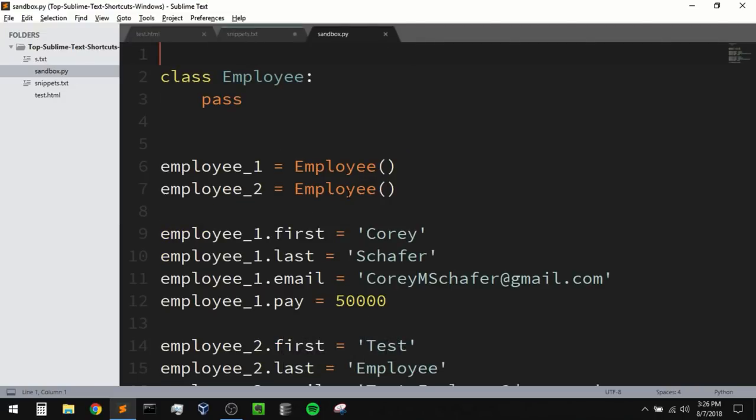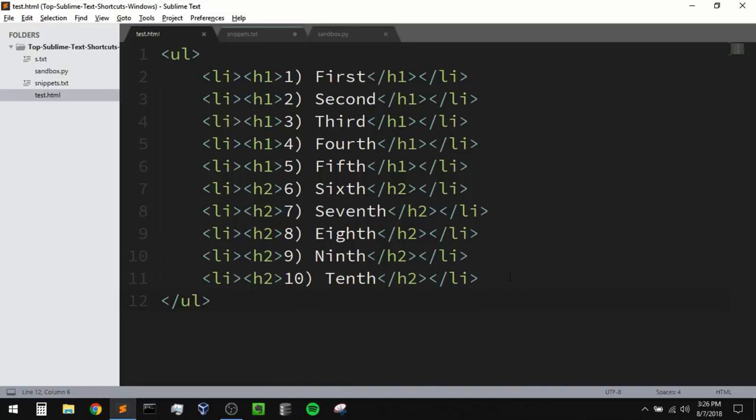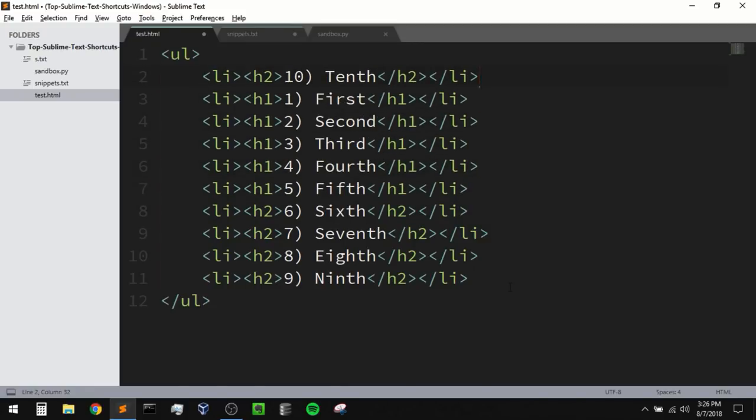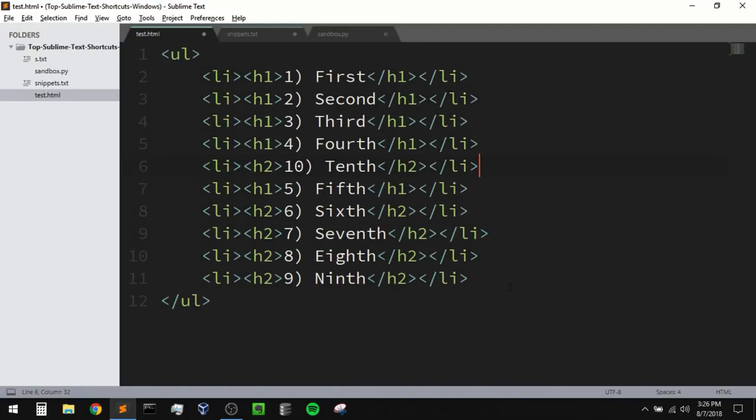Okay, so another nice quick shortcut that I like in Sublime Text is being able to move lines around using Control Shift and then the up and down arrows. So let me show you this by going back to our sample HTML here. So let's say that we wanted to move a few of these items around. So instead of copying and pasting them all around, we can simply click on the line that we want to move and then hold in Control Shift and then use the up and down arrows to move this around where we want. So we can see I'm moving it up to the top of the list now, and if I hit the down arrow, it moves it to the bottom.